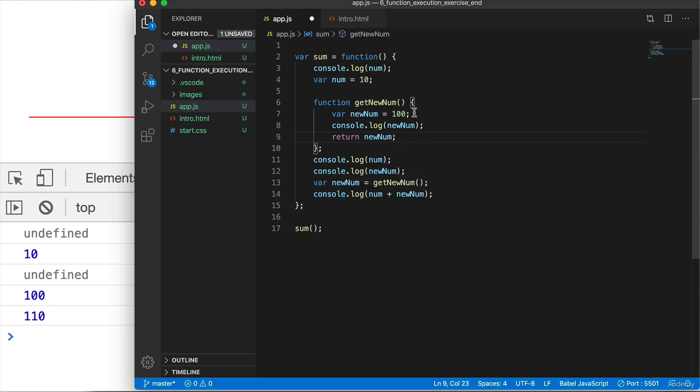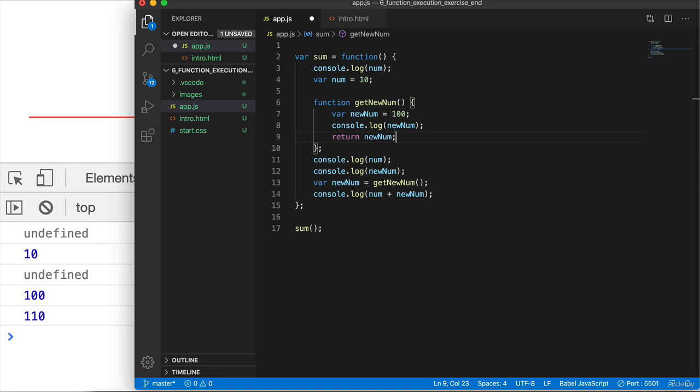And because we returned from that function, that execution context is removed from the call stack. Then we have our last line. We continue with this sum function, we have our last line, console.log num plus new num, and so that is 10 plus 100, that equals 110. And so that is the final item we get logged to the console.